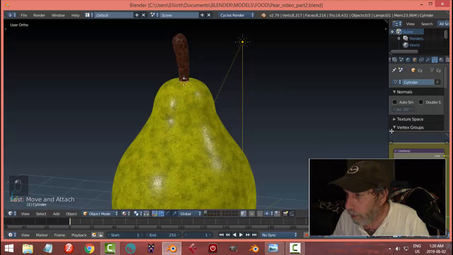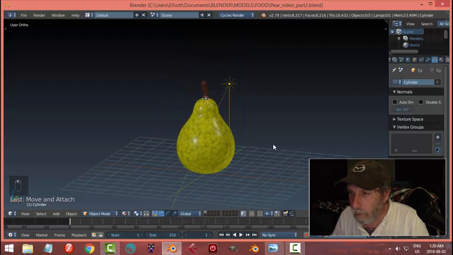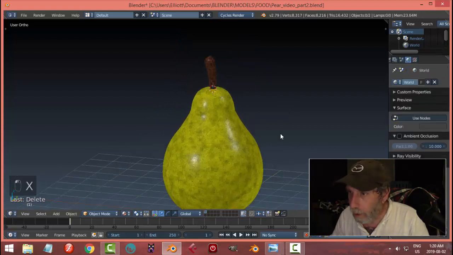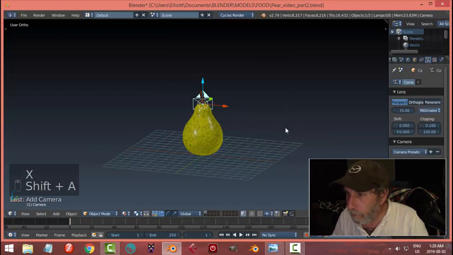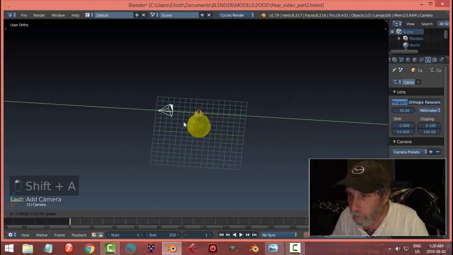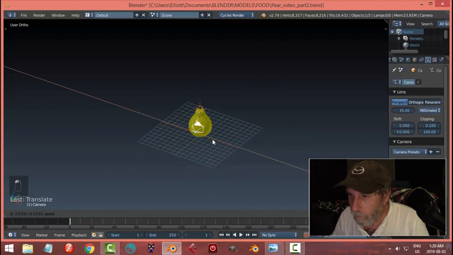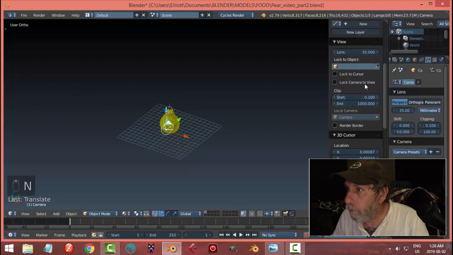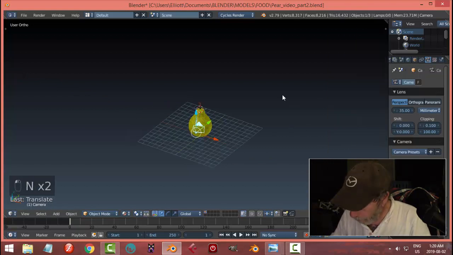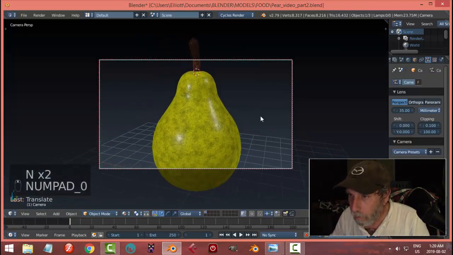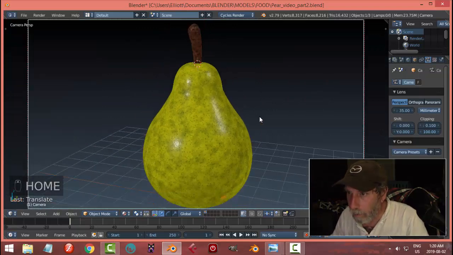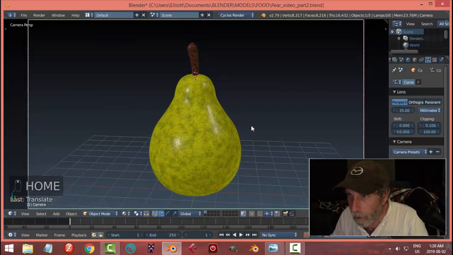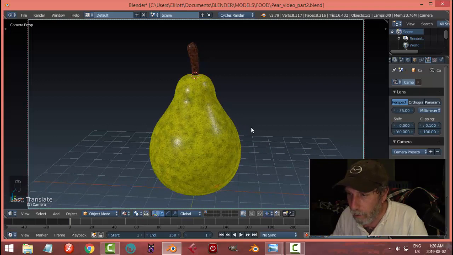That. Okay, and let's get rid of this. Let's set up camera. Lock camera to view. Let's look through. Hit the home button, zoom out a bit, and say, okay, that's where I want to be.